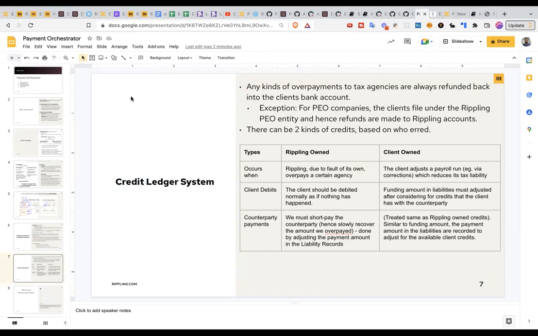Now the filings team can decide, based on whether the amendment is for a previous or prior quarter. It is highly likely that the tax filings team will not create credits in our system because these will anyway be refunded to the company. However, when it is for a PEO company, they might either create credits or directly create refund liability records, which is a liability record that Rippling is liable to pay back to the client because of certain refunds due to amendments.